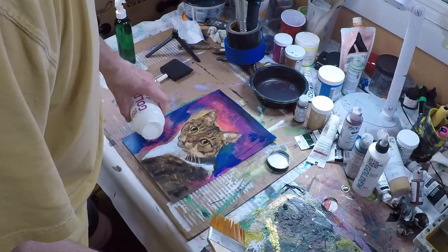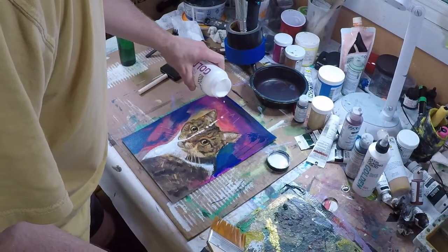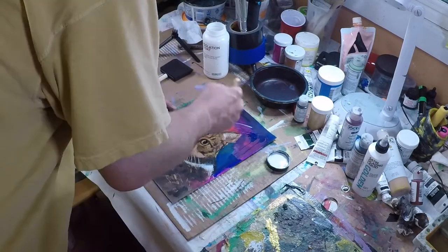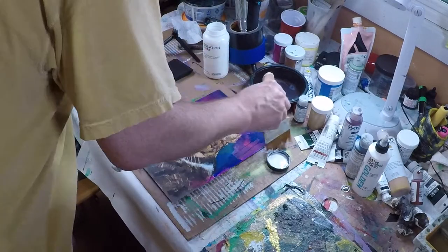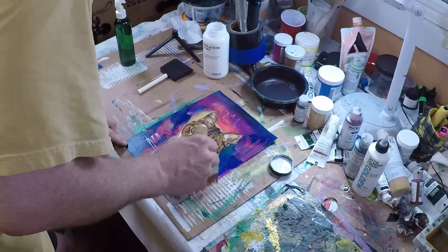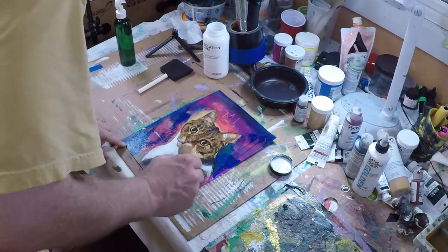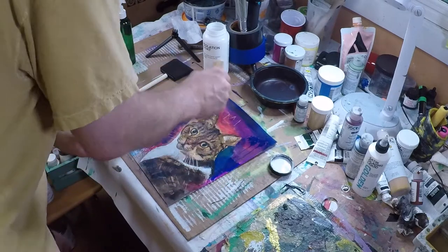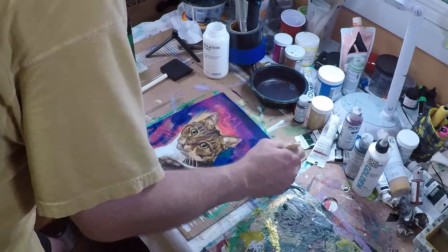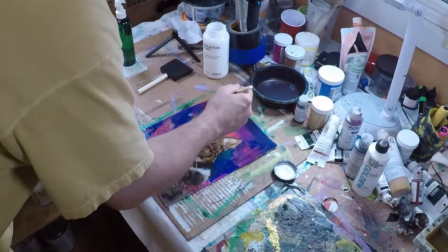As always, even on paper I use isolation coat to seal in the whole piece, and then after that's dried for 24 hours I'll add a layer of varnish. In this case I ended up doing a gloss varnish, which I've been using more and more often recently. I really feel like it brings out the depth and richness of the colors, especially the blacks. I've been using Golden gloss acrylic varnish — it's a mouthful.